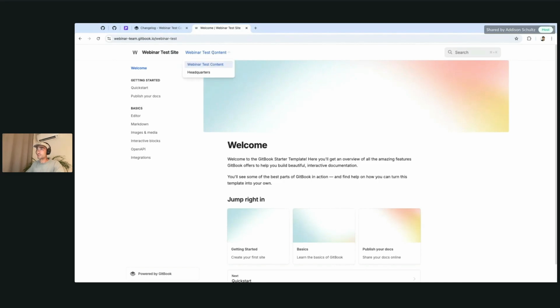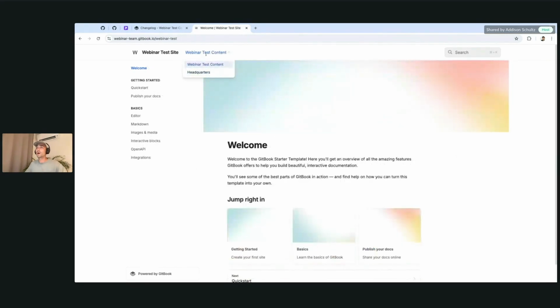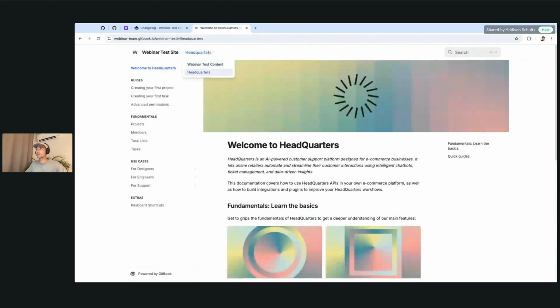But the thing that I was talking about before, adding the two different variants or the two different pieces of content, we can now see in the header. So we can take a look at the webinar test content, or we can see headquarters up here and switch between the two just as easily like this. So again, this is really useful if you are working on different things like translations or you're working on different versions.